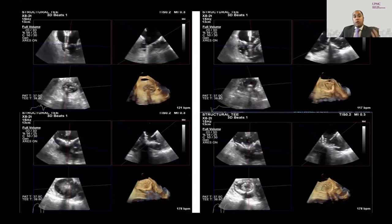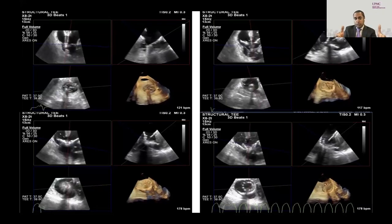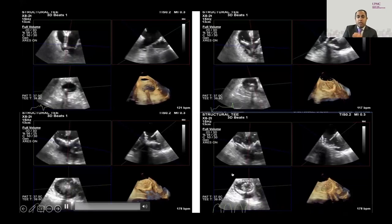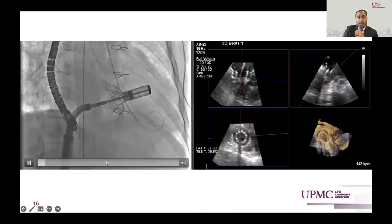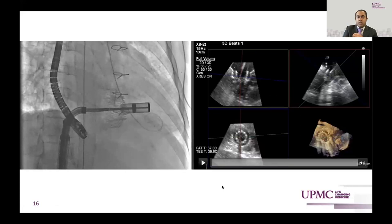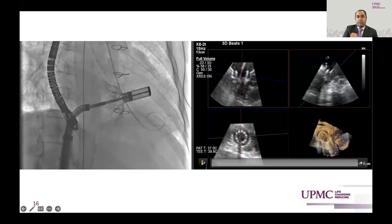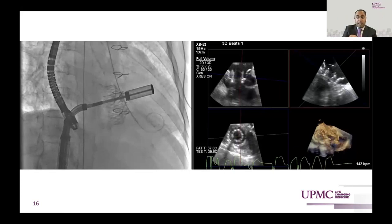Moving to the MPR rendering and 3D imaging, we can see the device coming in via the SVC and right atrium. It has a brim structure that we lower down to the annular plane, and we complete rapid pacing to deploy the brim. It's a hydraulic end-deflator system. At the point of deployment things look good, but when we release the brim and the internal fixation, we see a little bit of kick-up on the posterior aspect, and the valve has basically migrated out slightly, which is obviously concerning.